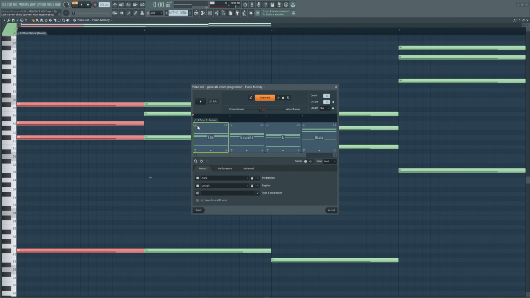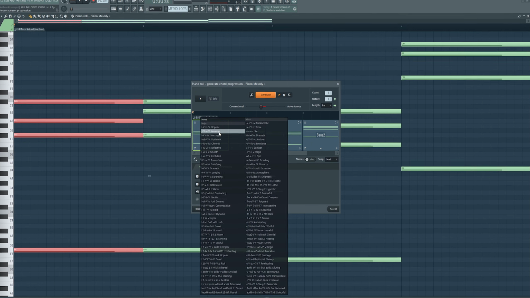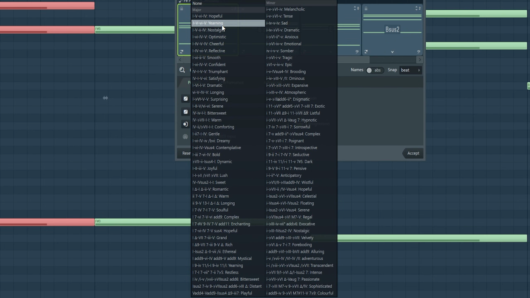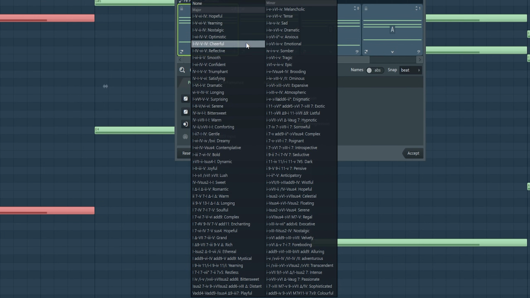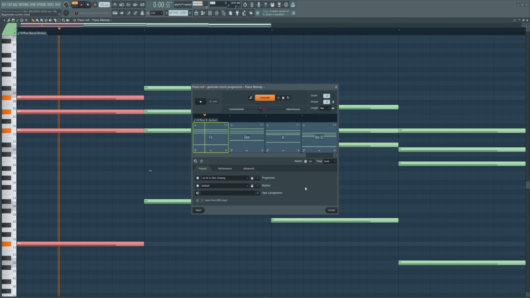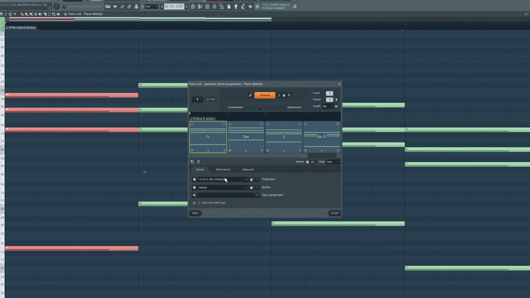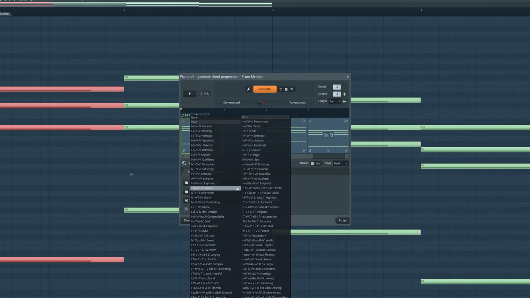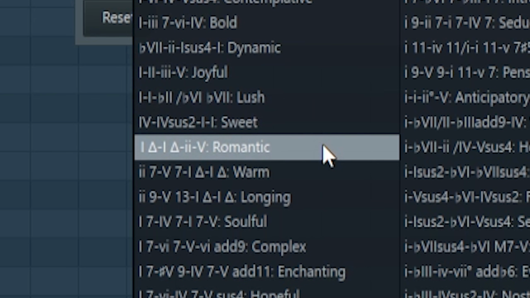But what I'm gonna do, I'm gonna go into the presets. Here you actually have chord progressions based on feelings. So for example, we could pick maybe a dreamy chord progression. Ooh, dude, last chord was amazing. Maybe try something more romantic.